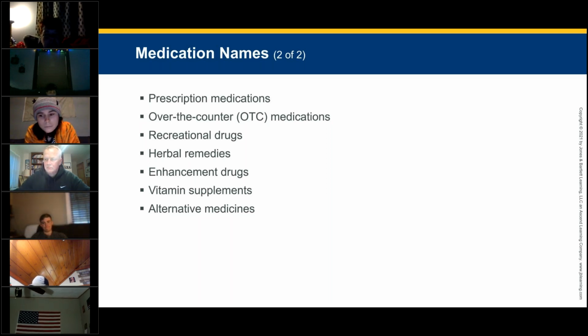So we need to ask patients about any and all medications or drugs that they're taking. Sometimes patients might not be willing to tell us that they use marijuana or something like that. But that's where we have to make them feel comfortable. We have to explain to them why we're asking the question. We're not law enforcement. We're not looking to get them in trouble. But anything they took or use could affect how we treat them.